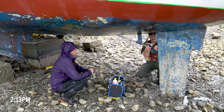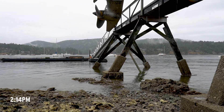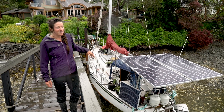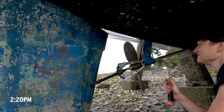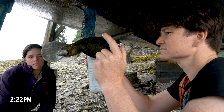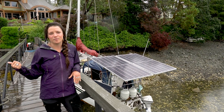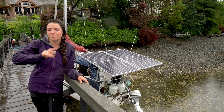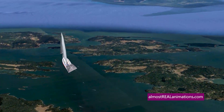Ideally with the two-blade prop you'd use a two-jaw puller for removal. The solar setup is two 450-watt panels. I was lucky to find a friend to teach me TIG welding, so I spent all spring welding a steel structure that pivots so I can chase the sun in the mornings and evenings. Mounting it was a beautiful moment. On a recent weekend trip about 30 nautical miles to Mayne Island for a music festival, the motor held up great and I got most of the way there and back on electric and under sail. I kept a keen eye on the solar structure in waves and swell from ferries, and it held really strong.